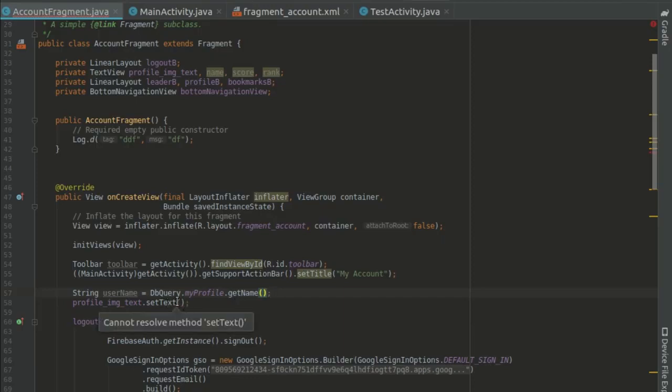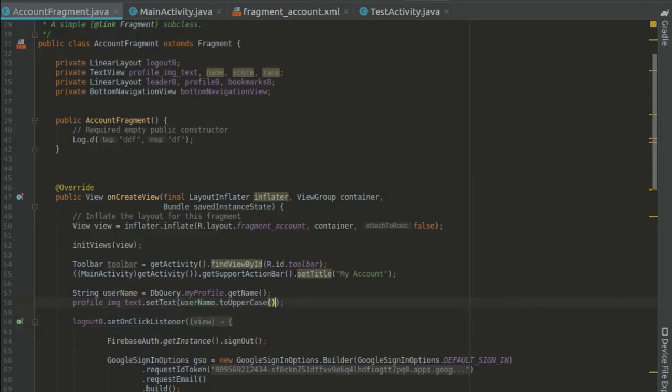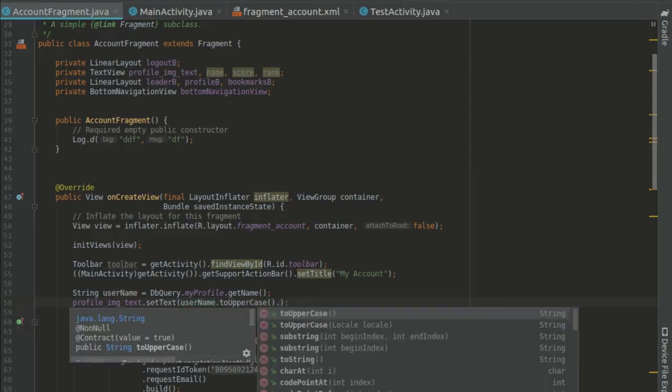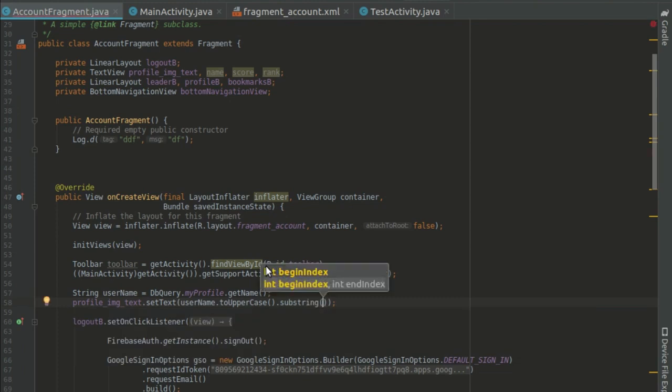Then we will set the initial letter of this username here. So we have to extract the initial letter from the username. So username dot, first we will convert it to the first case capital letter, and then we will get the first letter from it.